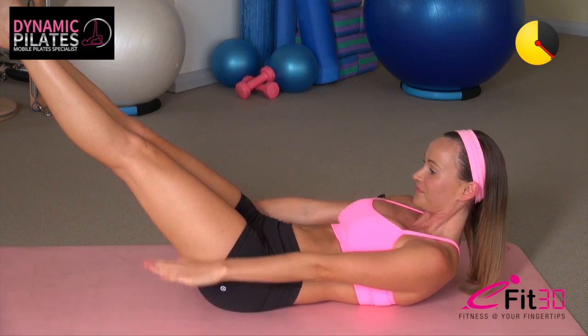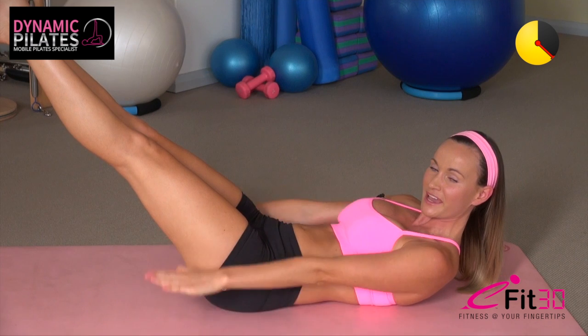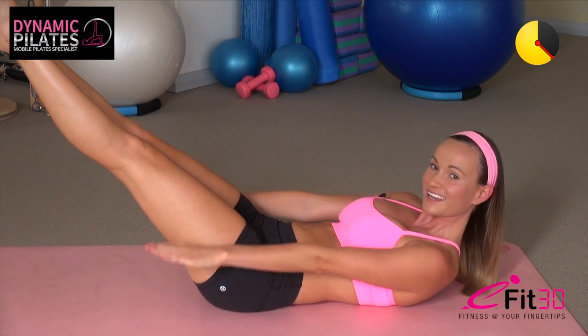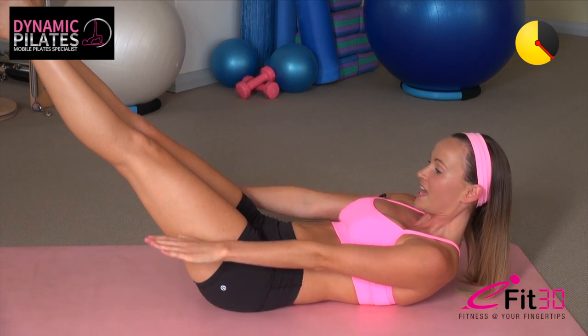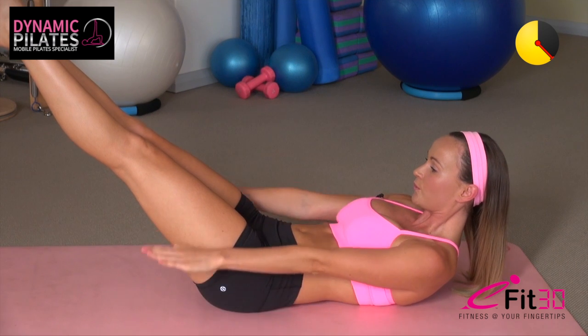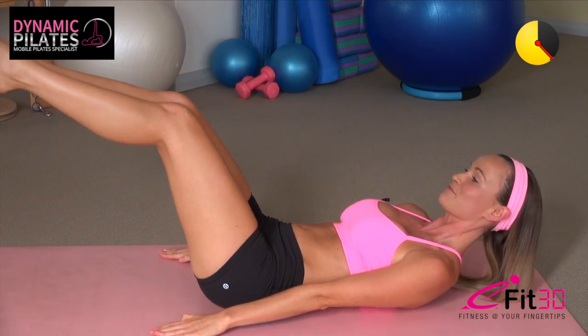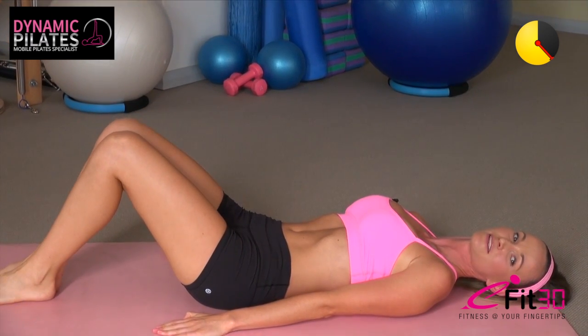Inhale. Exhale. Starting to really warm the core up now. And exhale. Inhale. Exhale. And last one. Get all that air out and release the head and neck back down to the mat and release one foot at a time back down to the mat.